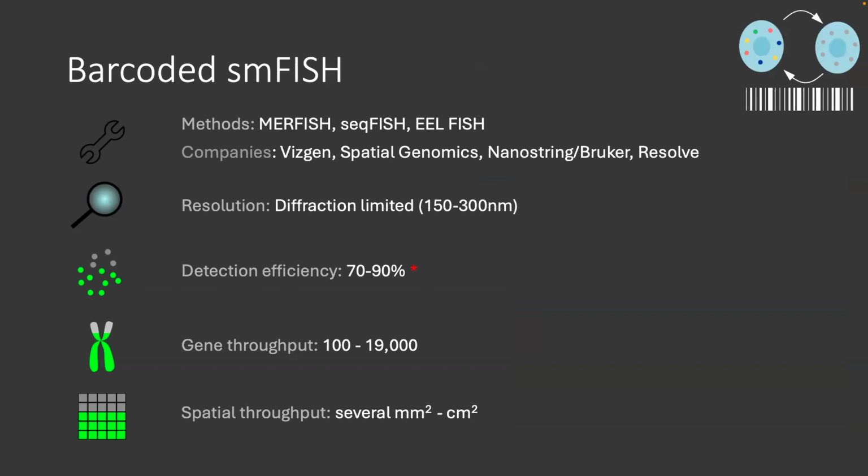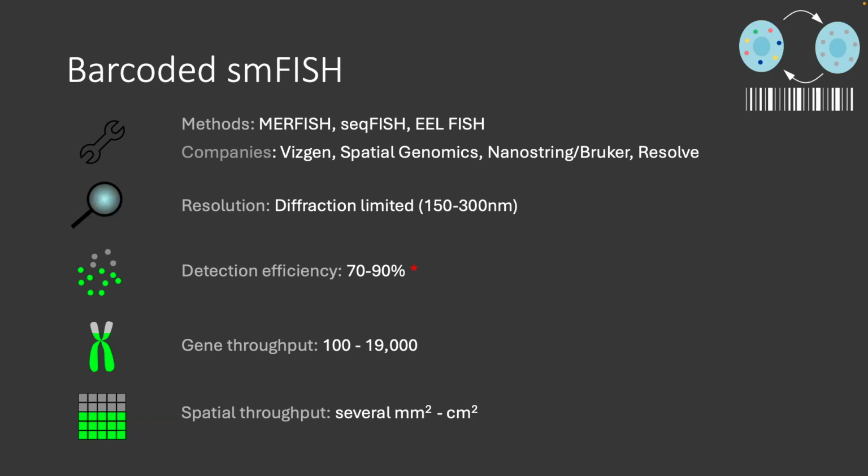All right, just to summarize this part, for barcoded FISH we have a couple of methods. MERFISH and SeqFISH are the most prominent, and there's a bunch of commercial platforms that you are probably using if you're in this segment. The resolution is diffraction limited. It's determined by the numerical aperture of the microscope objective. The companies will probably not tell you that. Many people, when they talk about resolution, talk about the pixel size of their camera, but that's not the whole story.